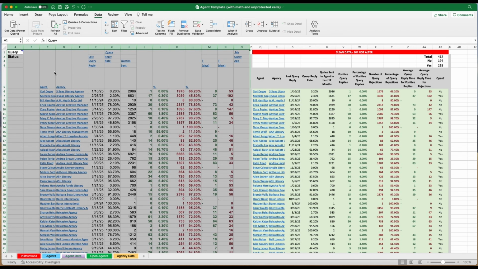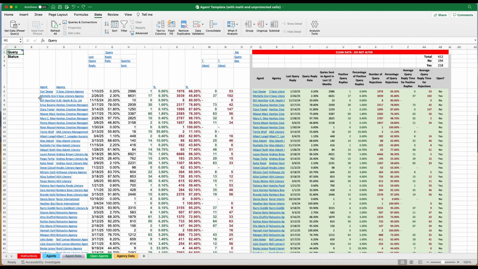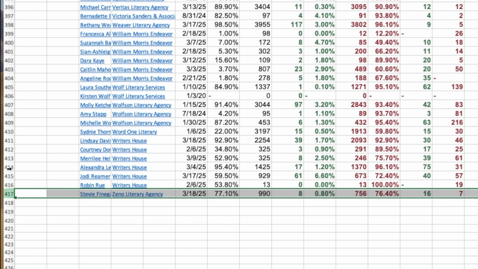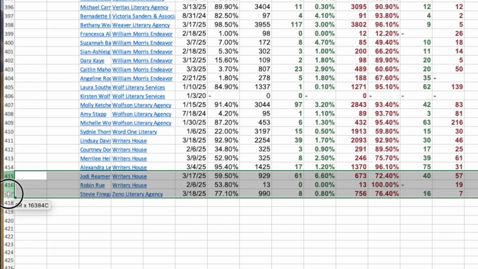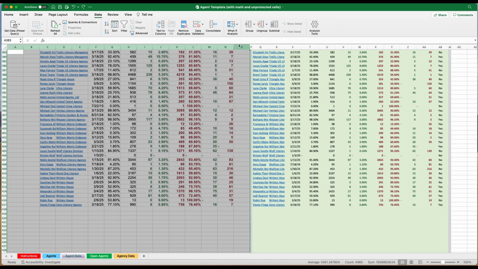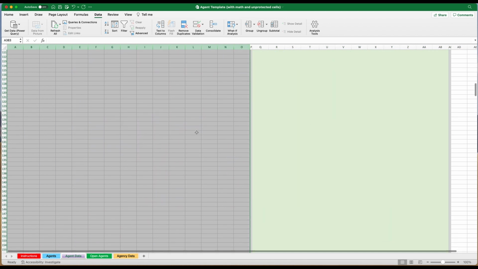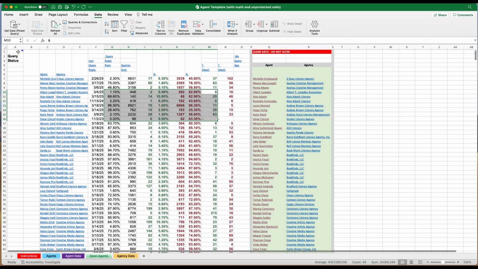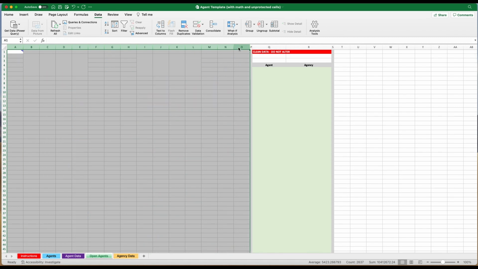Do not click in this box and paste new data over top of this old stuff. Because if the new data only has 414 lines and the old data had more, you're going to have old data down here at the bottom, and that's not good. So delete all this first, one big delete, and then go back to the beginning of those instructions where you paste into these boxes.